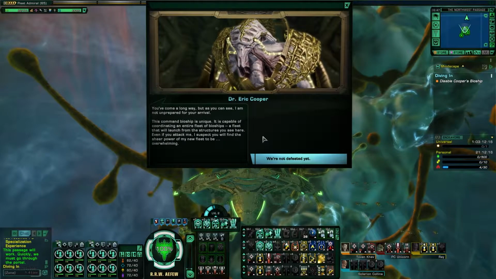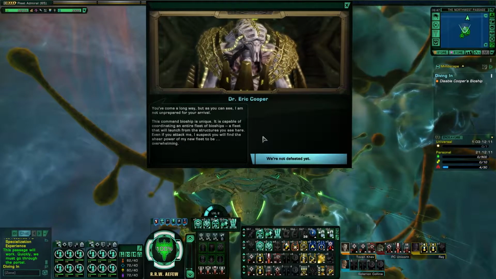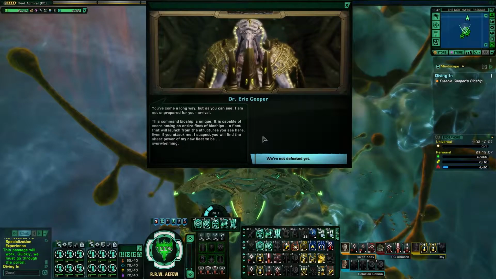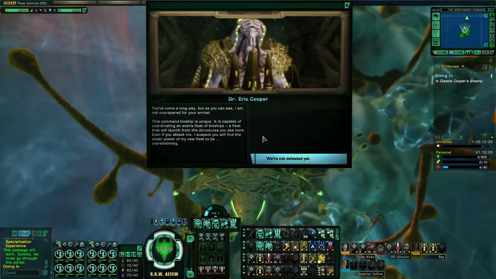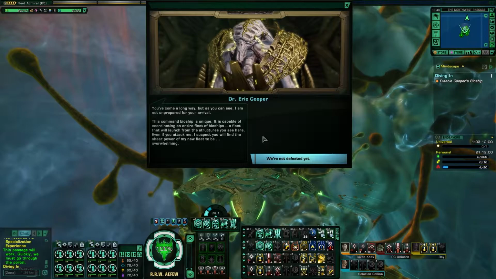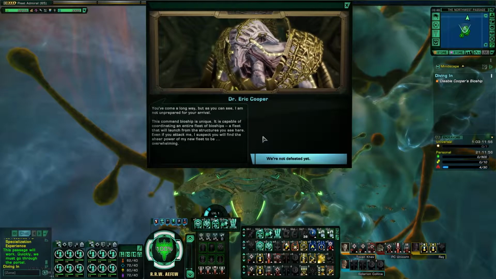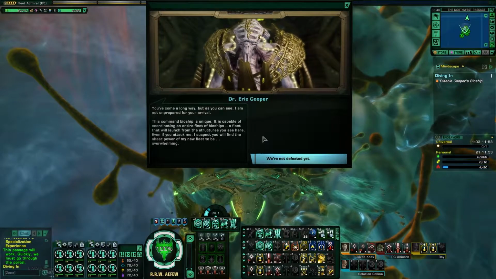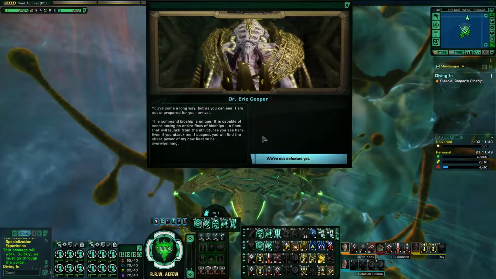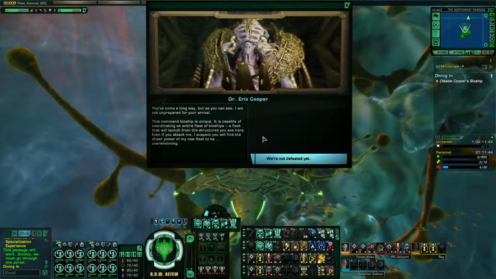You've come a long way, but as you can see, I am not unprepared for your arrival. This command bioship is unique. It is capable of coordinating an entire fleet of bioships. A fleet that will launch from the structure you see here. Even if you attack me, I suspect you will find the sheer power of my new fleet to be overwhelming. We'll test that.